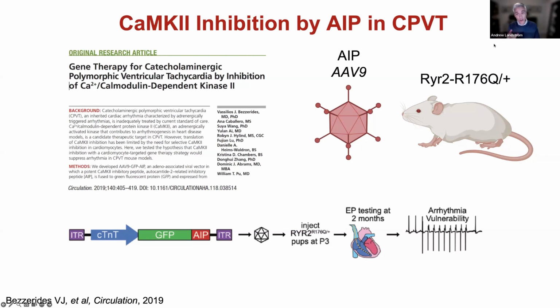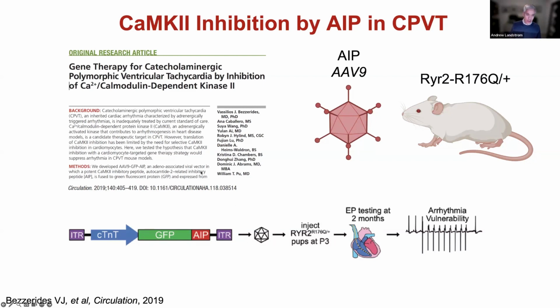RYR, and this is a particularly challenging mutation too, because CPVT mutations are not loss of function. They're actually point mutations that tend to cause RYR2 to be a bit more leaky, to gain function. So how do you actually fix that? RYR2 is far too big to put into a virus. And how would you fix a leaking mutation anyway?